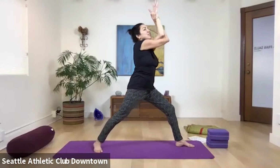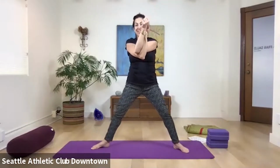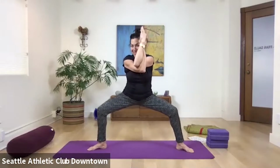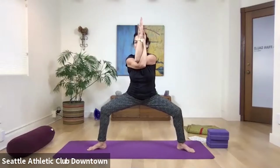Exhale. Now I'm going to turn. I'm looking to the screen. I have to readjust my feet. I can't really see them, but I want to make sure they're even. And it's another hybrid pose. I have the lower body of horse and the upper body of eagle. So again, some mythological creature here.